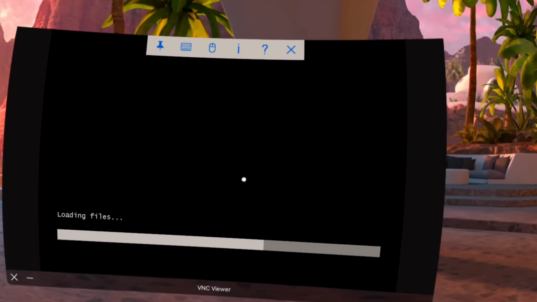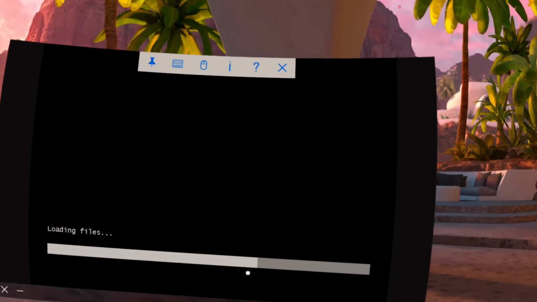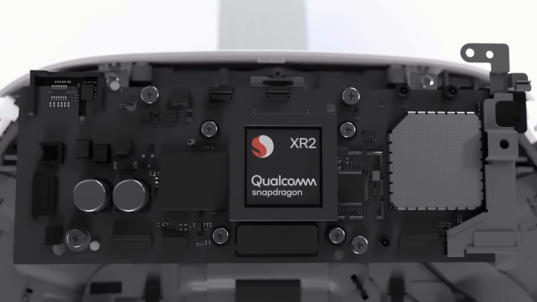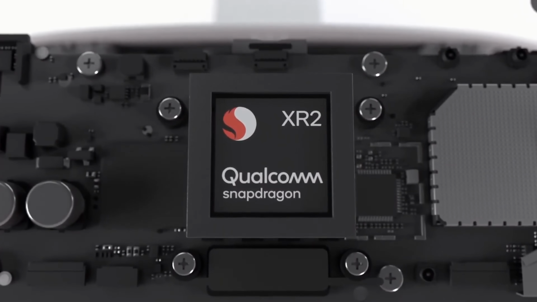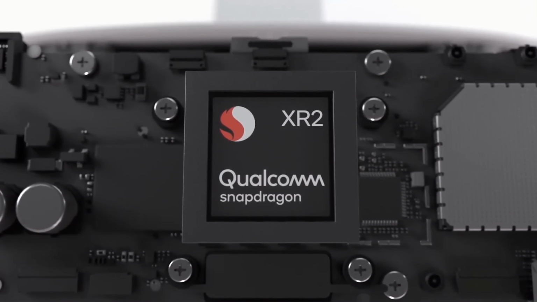It's running a 32-bit version of Windows 10. Once you do finally manage to open the properties and the place where it shows that it's running Windows 10, it does say it's running a 32-bit version of Windows, and for some reason, I'm just not very surprised. The fact that a 32-bit version of Windows takes 15 minutes to launch on the Oculus Quest 2, it's just a fun experiment. We did it for the sake of science, and I did it so that you don't have to.